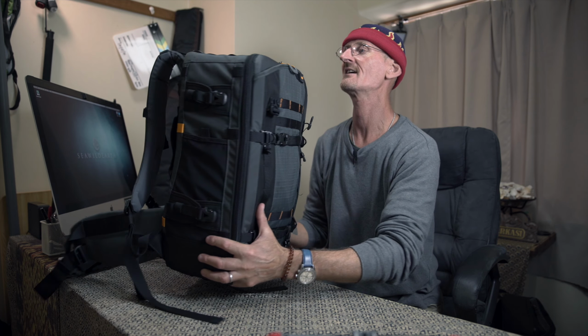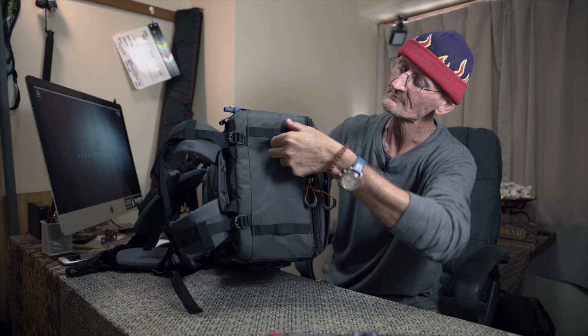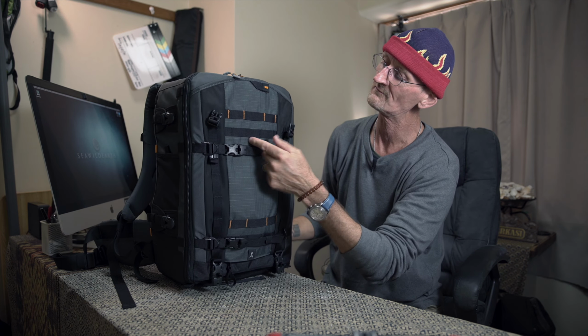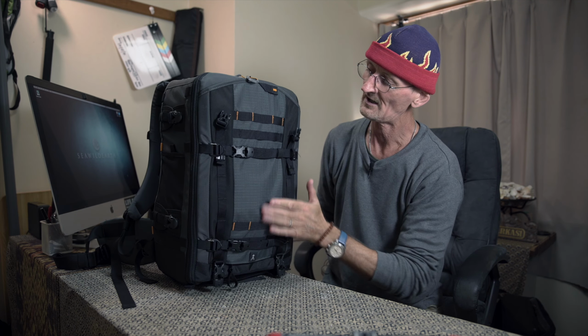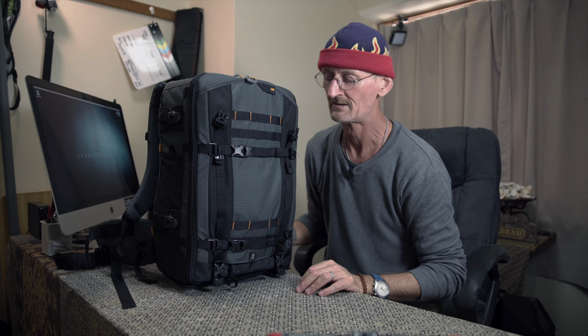All right, so let's get into it. Top of the bag again, we've got loads of loops for you to connect any gear if you want to. Same thing on the front here, you've got loads of loops. And these all work also with the other Lowepro bags, so you can fit other Lowepro components to the front, side, top of this pack.